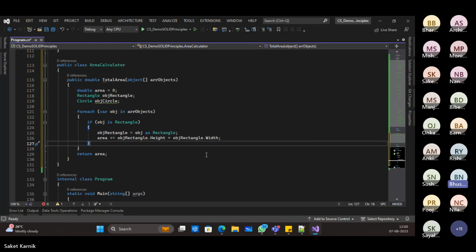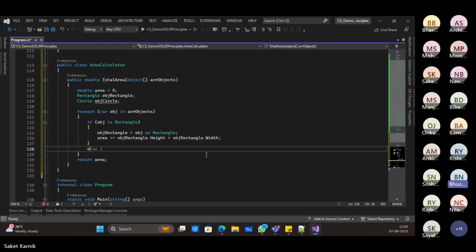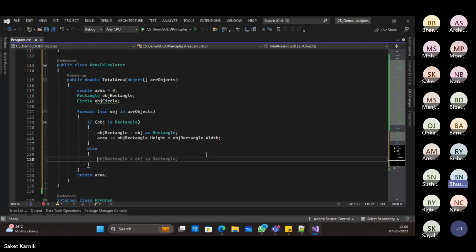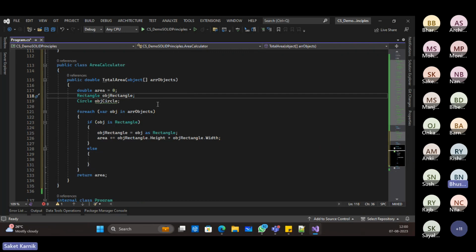Yes, but it breaks the single responsibility, right? Whichever the shapes. It's not breaking single responsibility, because here the responsibility of total area is to calculate total area. Am I deviating from that?